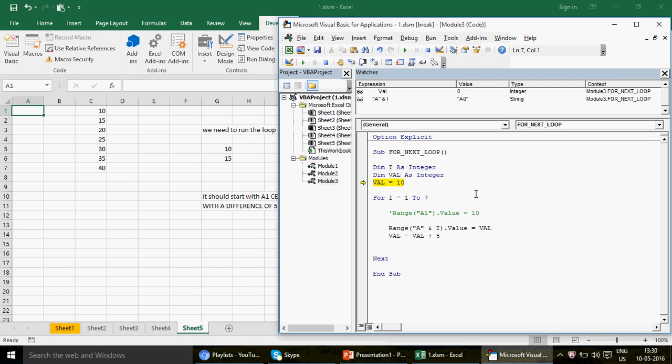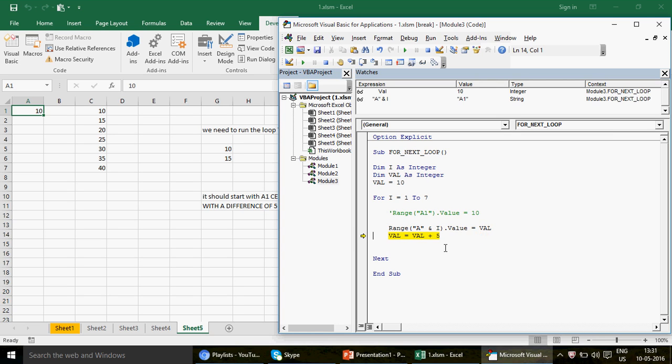There we go, guys. You see that in the window. So we got the value 10 in the variable called val. We are starting, and right now this A I shows as A0, obviously because I is empty, but the moment I run this line, I has taken a value, the first time the loop is running, so I becomes 1, and this 1 is passed in here, and A and I becomes A1. So now we are seeing that in the range A1 value, what you need to print? You need to print 10.